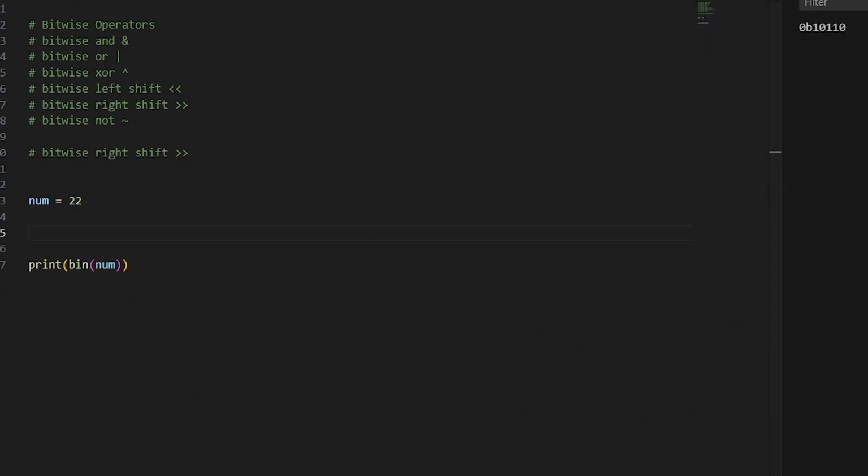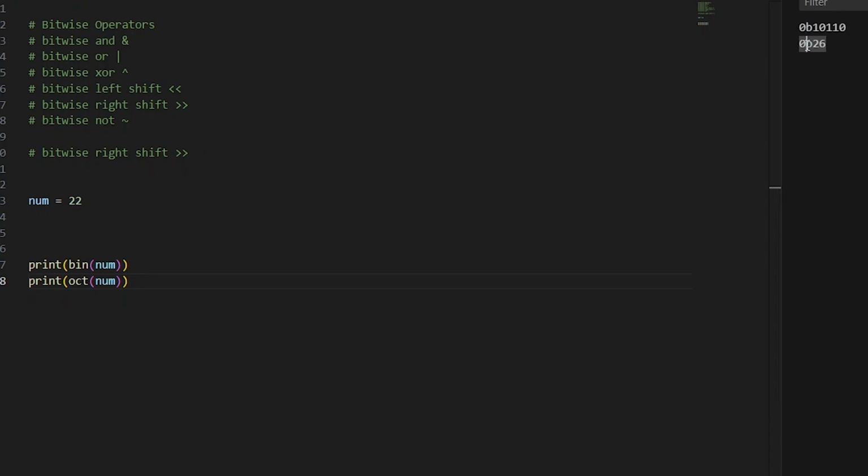So this is the binary equivalence. Then if you want to get the octal equivalence, I'll simply copy this and change this to oct. And this will give us the octal equivalence, which is this. And as you can see in the binary, you can see the B here denoting binary.